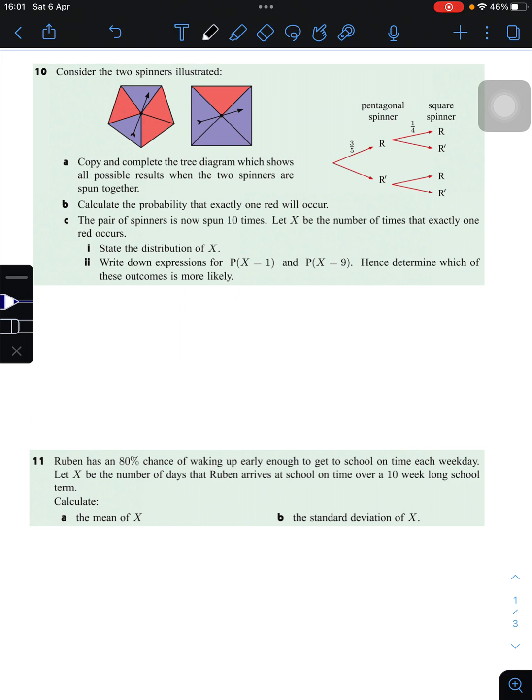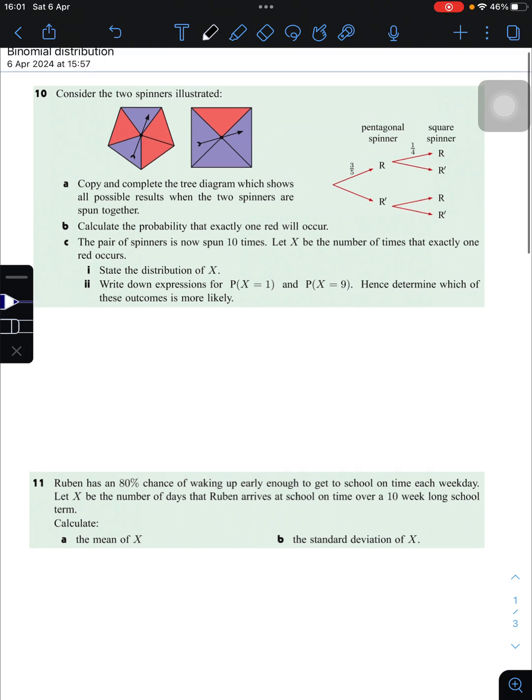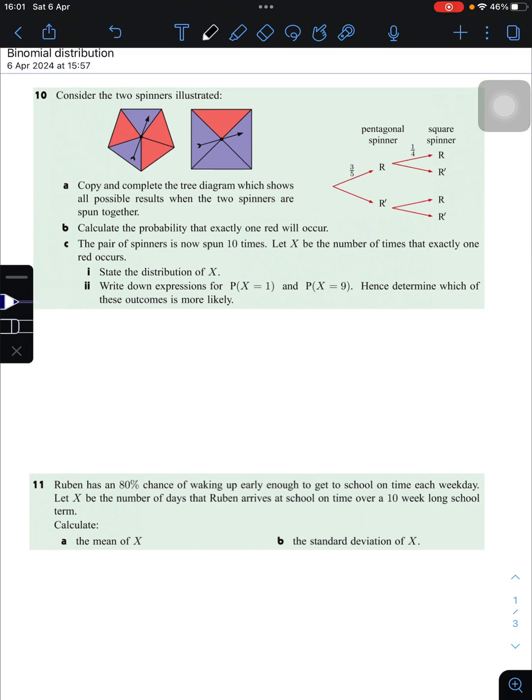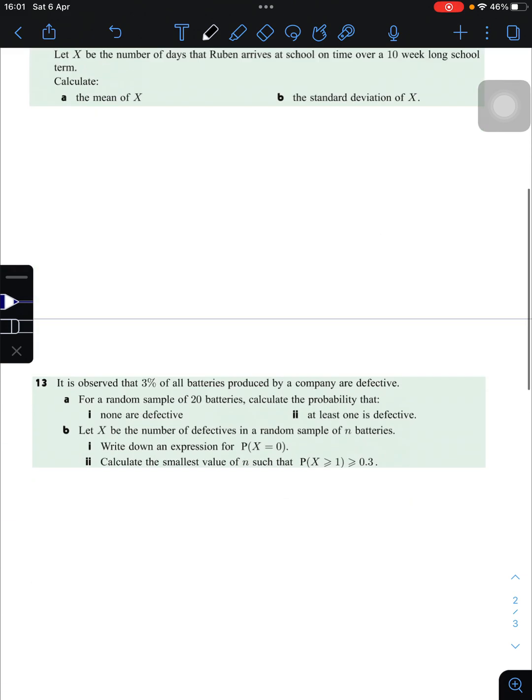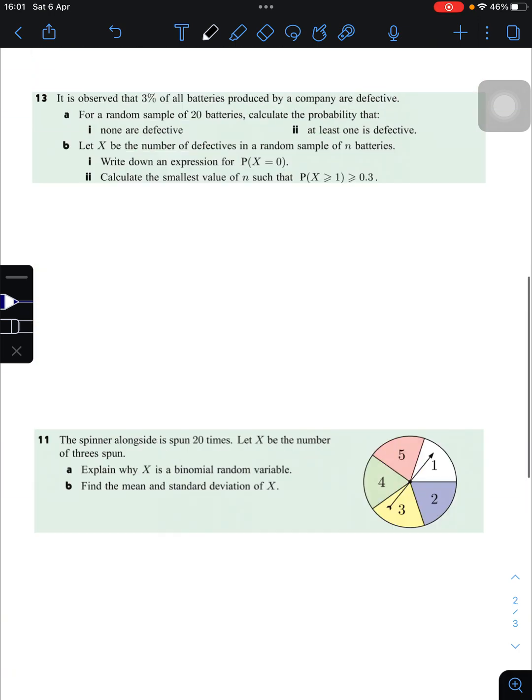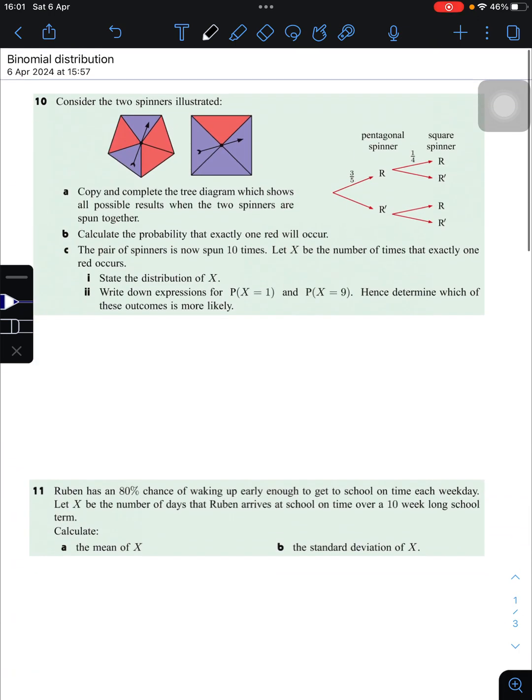Although we did 1 or 2 on Thursday, I think we're going to do a couple from the review set. As always, if there are other ones you'd like me to do, please send them to me and I'll give them a go. I've picked 5 from the review set, and we're going to try to go through those. Question 10 we actually covered in the previous video, but we didn't cover part C.